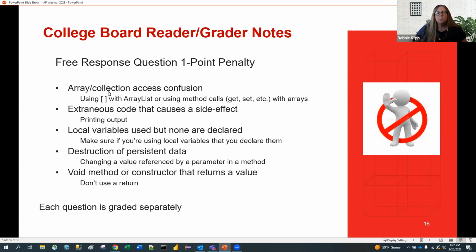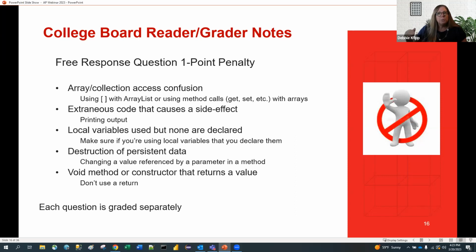Your confusion between array and array list. When you have an array, you have to use the square brackets. When you have an array list, you have to use the methods, the get, the set, the add, etc. If you confuse the two, so if you're given an array and you use the set method, you're going to get a 1-point penalty total for the question.